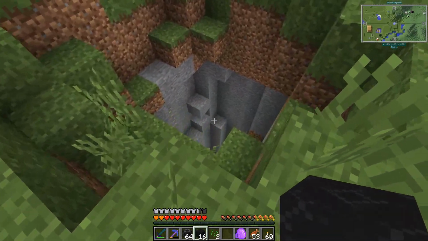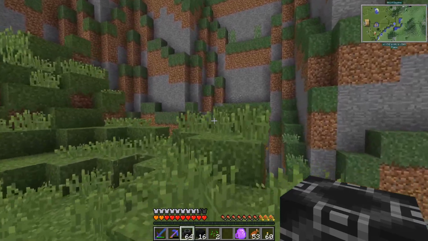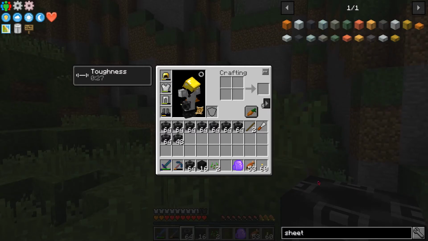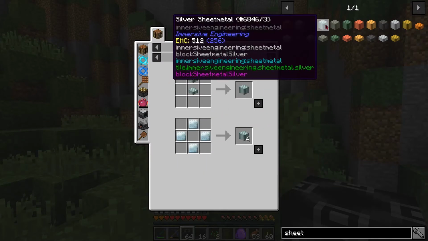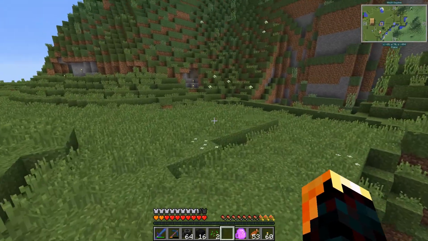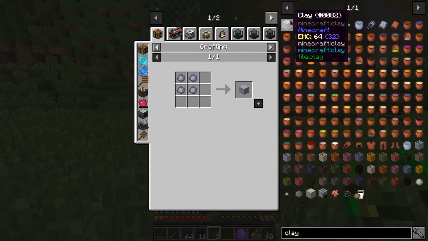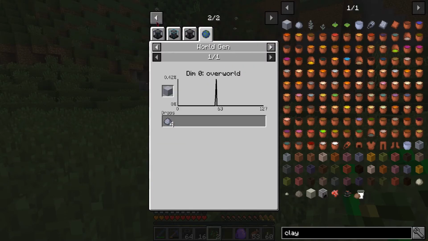I'm still really struggling about what I want to do for the walls, because I was thinking sheet metal, but that's so many ingots. I was thinking this, but that's a lot of iron or whatever. Maybe I could use aluminum because I don't really use aluminum. But I was also thinking bricks, but that's a lot of clay. And can you get clay out of dirt in this pack? I know some you can. I don't think so.